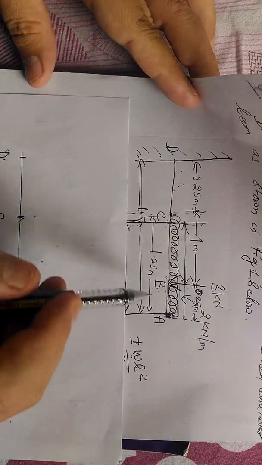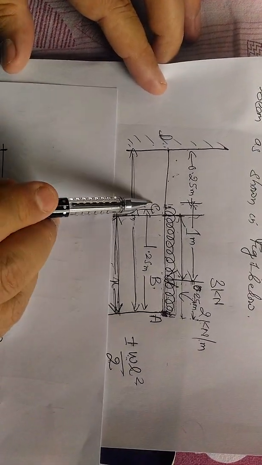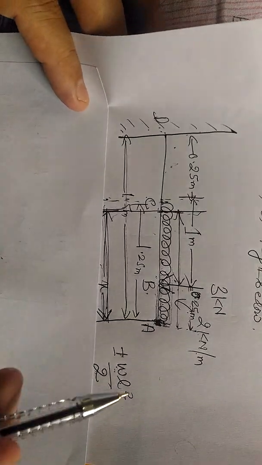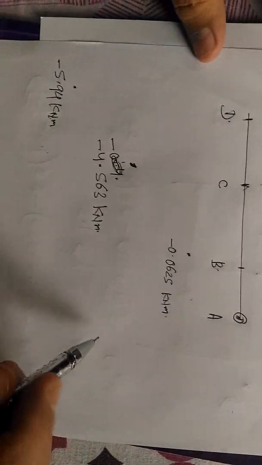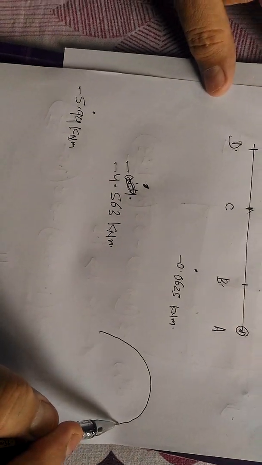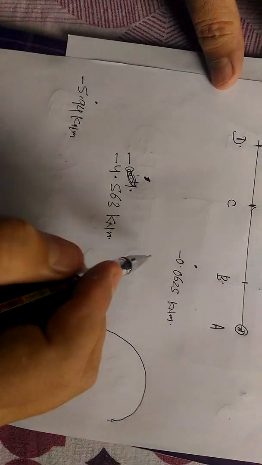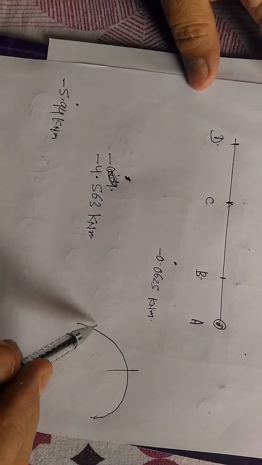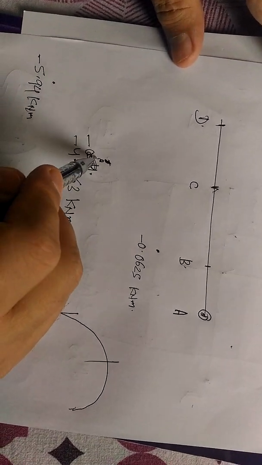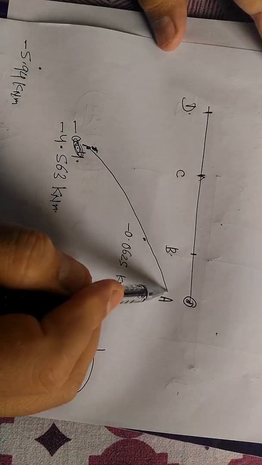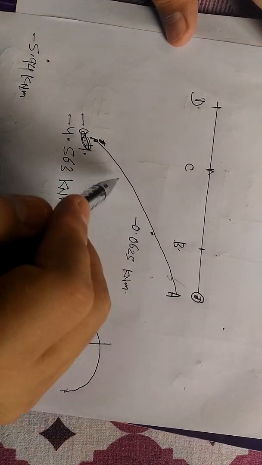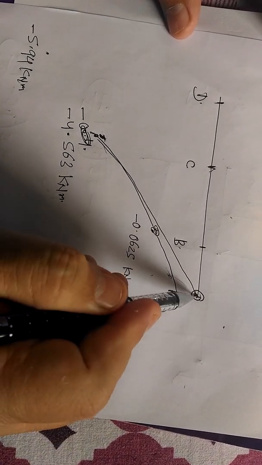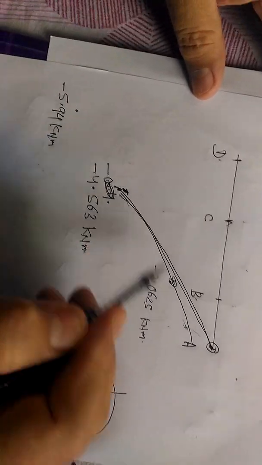Now while drawing the bending moment diagram, you will have to observe whether this is a point load or UDL. As you can observe, between A and C it is UDL. So for UDL you will have to draw a parabolic curve of this shape, as I have already mentioned earlier, and accordingly you have to select the portion that fits here. So between A and C you will get a parabolic curve. So joining these points with a free curve, you will get a parabolic curve.